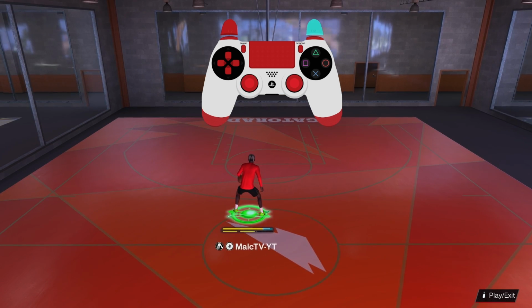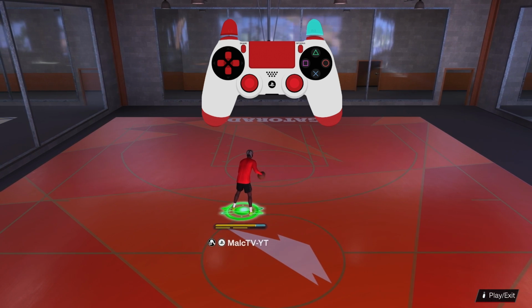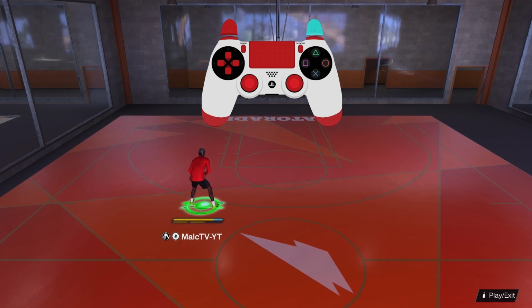First, I want to show y'all my escape package and all the different size ups we get with it. The first one I like to use is tween between the legs. So all you want to do is hold down your right trigger, then flick your right stick directly to the left or right, depending on which way you want to go. It's gonna give you that tween right there.